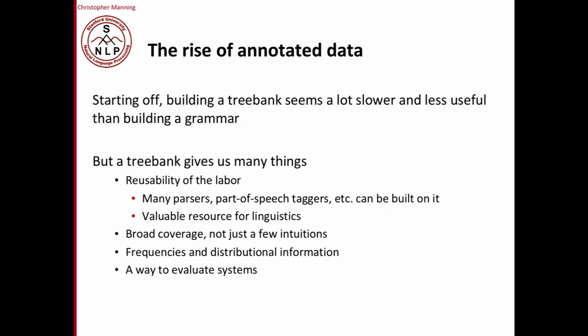But then tree banks gave us another big thing, which is, well, lots of sentences are ambiguous, and what we want to do is build models that find the right structure for sentences. And if all you do is have a grammar, you have no way of telling what is the right structure for ambiguous sentences. All you can do is say, hey, that sentence with 4 prepositional phrases after it that I showed you earlier, it has 14 different parses. Let me show you all of them.